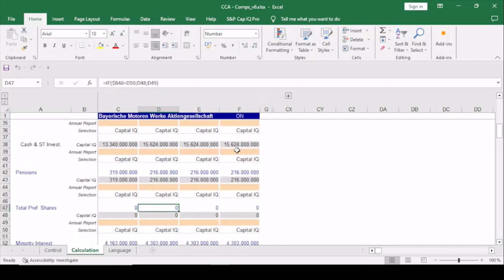Next, and as discussed earlier, we add the value of the total preferred shares the company might have issued. Preferred shares are common shares with special rights, typically related to higher dividend payments. In this sense, preferred shares are hybrid securities and bear debt-like features, so we add them to the EV.